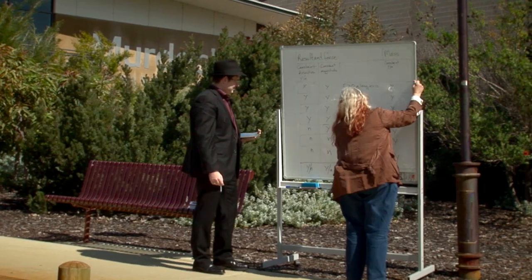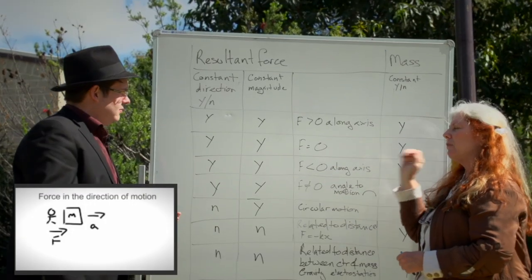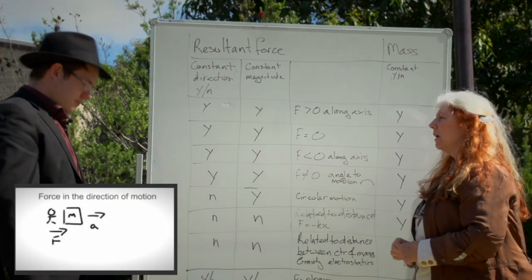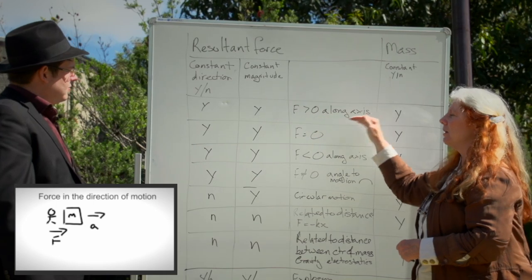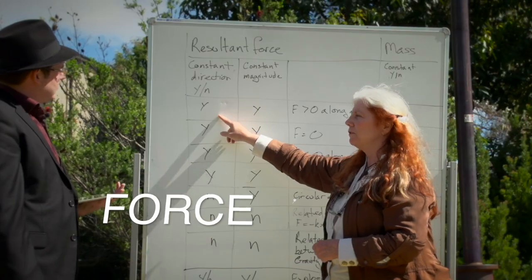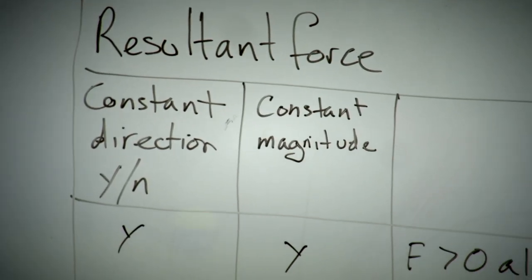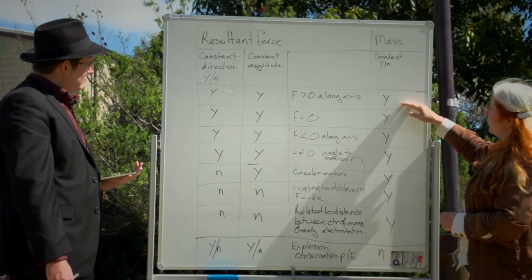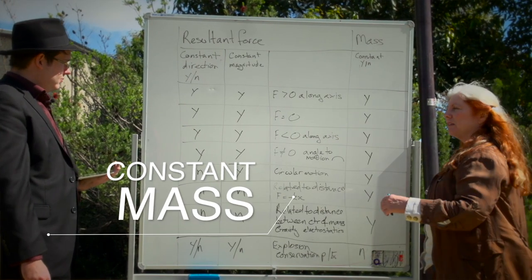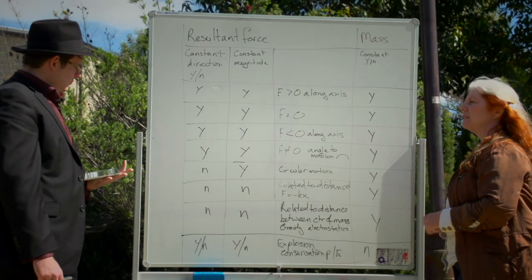Now this is rather complicated so I better take you through it. What we've been assuming here is that our force is in the direction that we want the motion. So it's greater than zero, it's along the axis that we're moving. We've also assumed that it's a constant force, the force isn't changing, constant in size and constant in direction, and our mass is constant and therefore it all keeps going in the same direction. But there's many other scenarios besides that one.